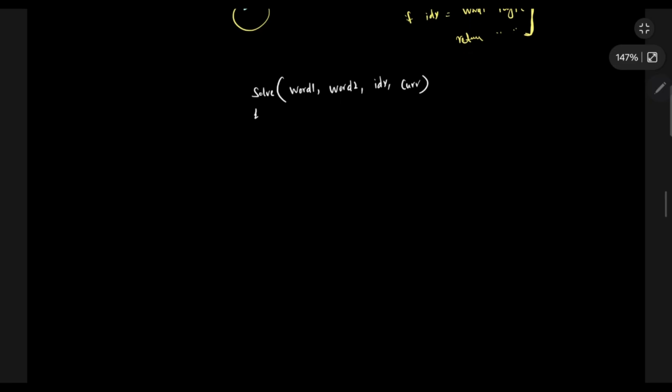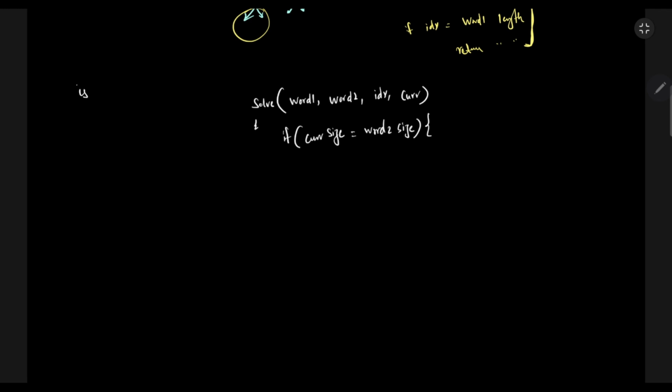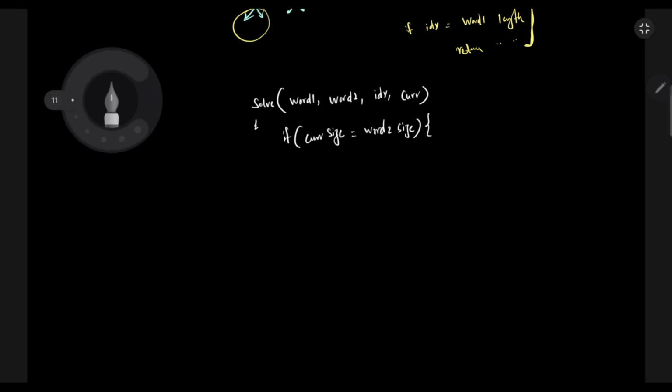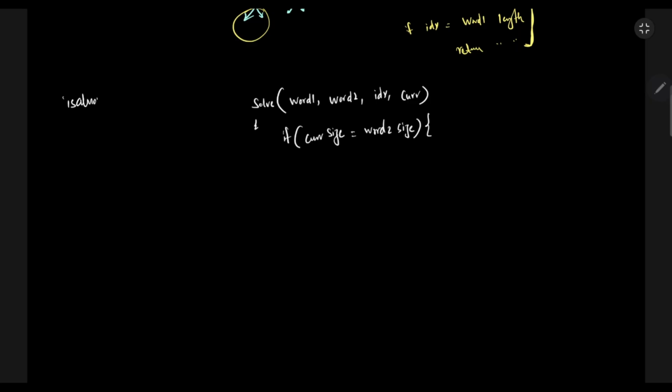Now the base case is that if the current size is equal to word2 size, then let's say we have a function isAlmostEqual which will take two sequences x and y, and it will return true if x is almost equal to y, otherwise it will return false.